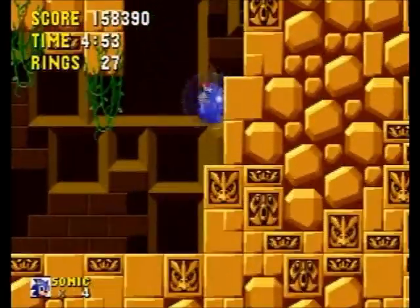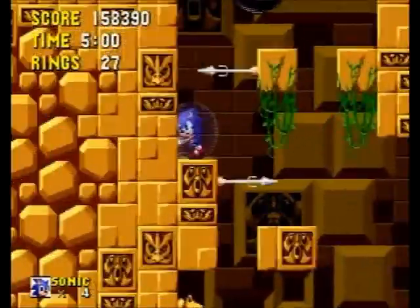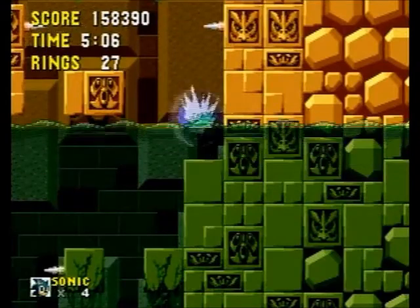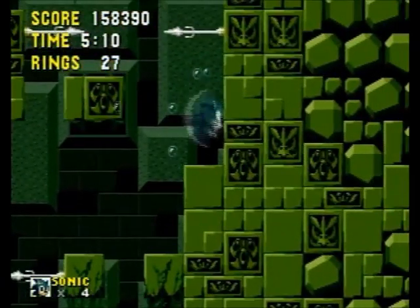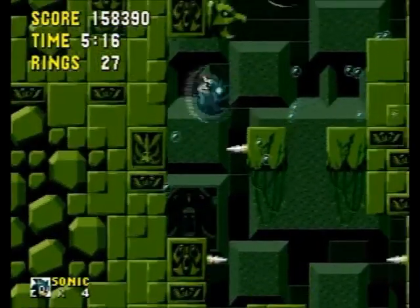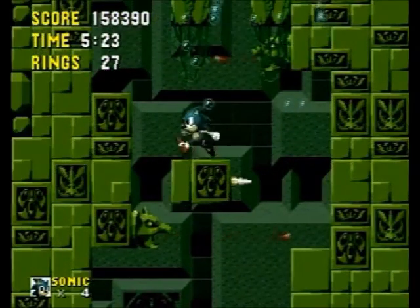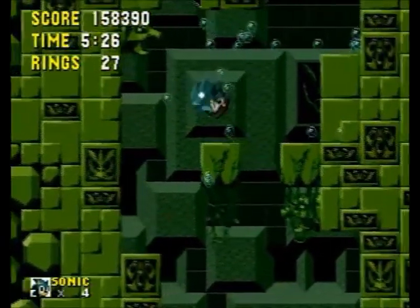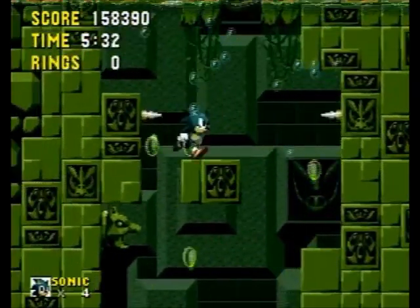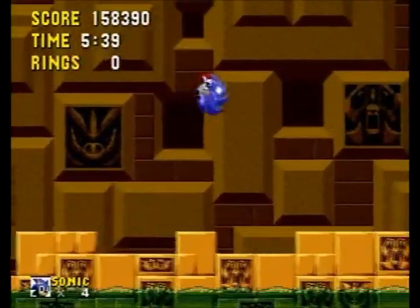Our goal is to not die. I mean, you can hit him if you like, but the main purpose of this quote-unquote boss fight is just to survive, really — survive the death traps, survive the rising water. There are no air bubbles along the pathway, so you've got to hurry, hurry, hurry. We have rings and a shield — that should help. Overall, just try not to get hit and you should be fine. Just plan your path accordingly and time your jumps. I don't know if it's harder than a standard mech — honestly, I would have preferred finding Eggman in a mech because it makes more sense.